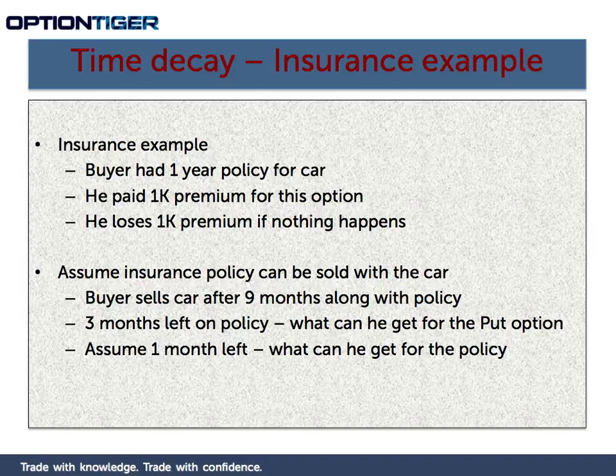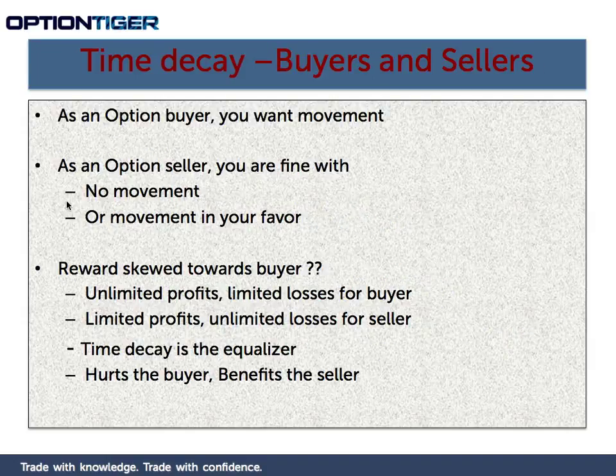No, it's impossible because the new buyer knows there's only three months left on this policy, and perhaps he'll give you $300. And fast forward some more, assume there's only 1 month left, and how much can you get for this? You're probably not even going to get 300. You may get maybe $80 or $100. So that's precisely how the concept of time decay works on both of these cases.